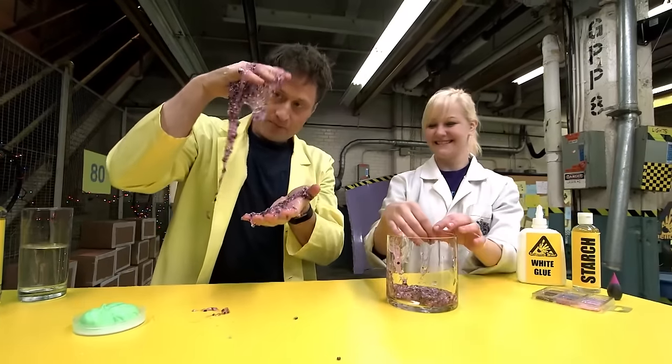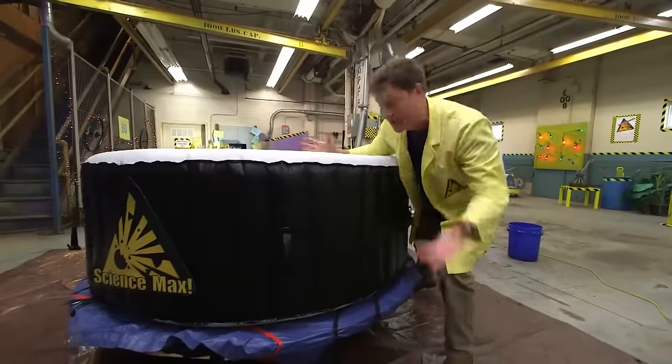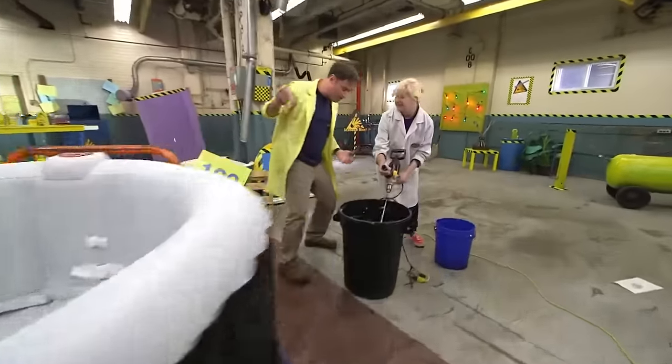Sarah and I are maxing out polymer slime. How? Maxed out tub of slime! Whoa! Okay, so how do you feel? Are we mixed up enough?